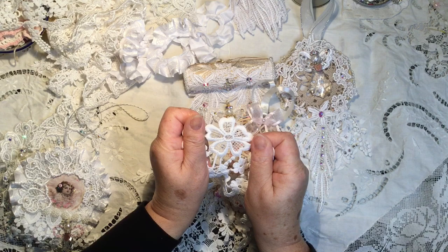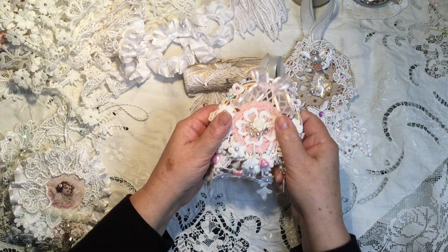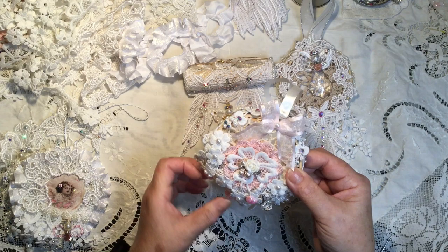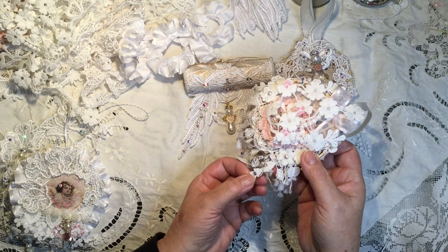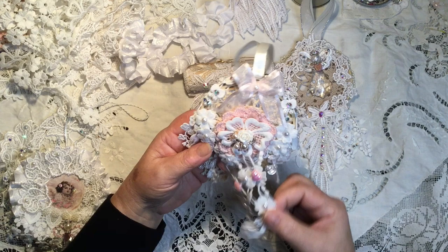With that trim I just placed the top flower piece there and the dangles came down to form part of the dangle on the project. I added two other trim pieces on the edge of the flowers, then added another layer of that trim I used to make the angel. I put a layer of that on there as well, and added a couple of little individual cut pieces of the other trim on the sides. With a little bit of bling, a little bit of pearls — it gives it several layers, and this one also has a bit of a dream catcher type feel to it.